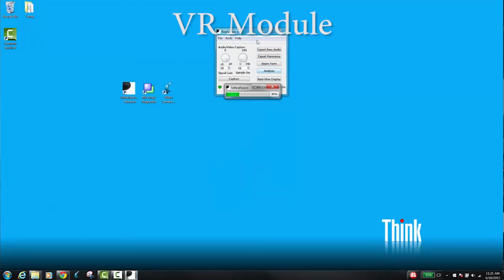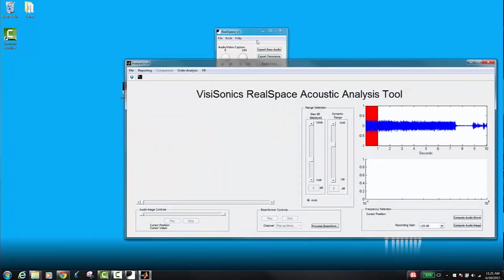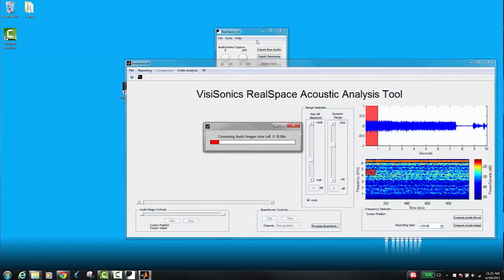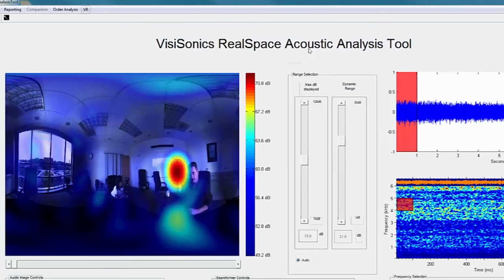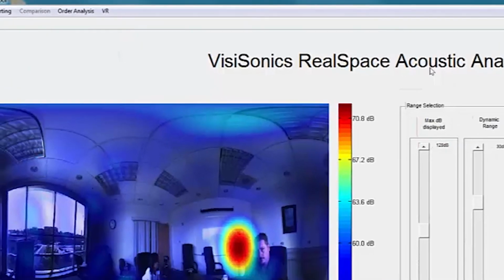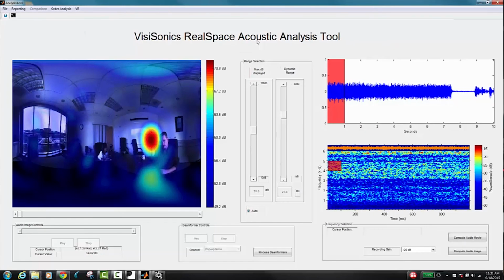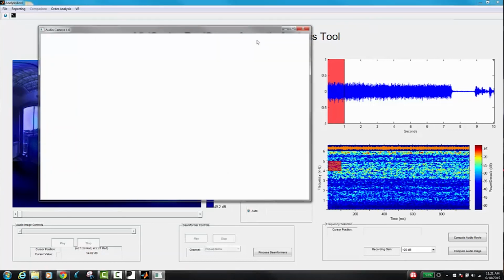So first we'll go through the VR module. The way to access this is through the analysis tool. If you have the VR module, this menu item will be enabled on your software. The VR module is very simple. Any recording that we've made, we can launch the VR playback directly to the HMD. Once I do this, we're going to compute our virtual reality parameters and then launch a virtual reality inspection program. This I can maximize, and now we can interact with the head-mounted display on that recording.